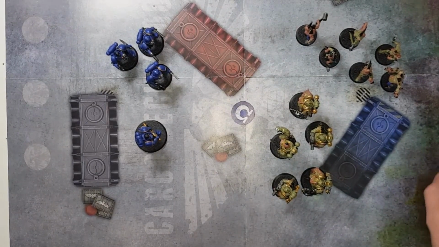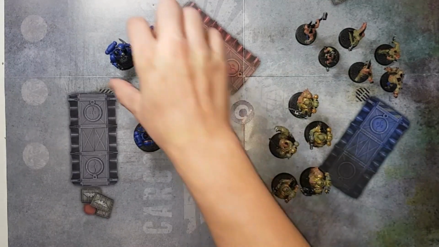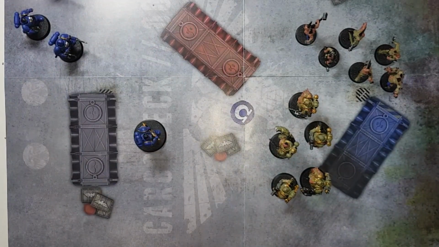You want to obviously use these points to deploy your units from, so for example like that, and then have the rest of the unit with each model within 2 inches to form unit cohesion.